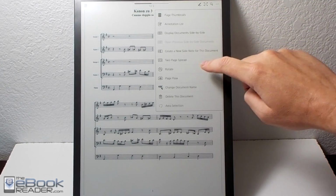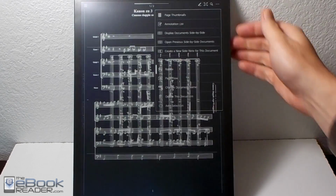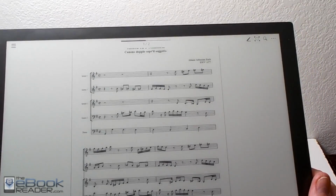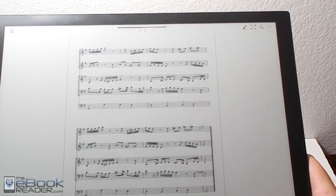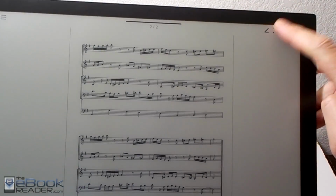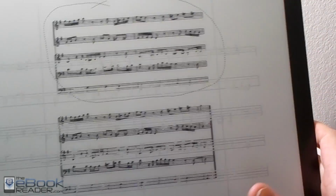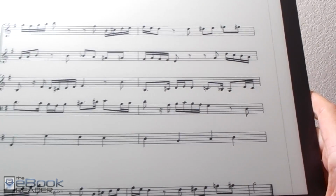So you've got some different options in here. You can view it in landscape mode as well, but the thing with landscape mode is it fits the whole PDF on the screen, so it doesn't give you that nice wide view. You can use the zooming option, so if we just wanted to view this section right here, we could zoom into that section, and that does work quite well.